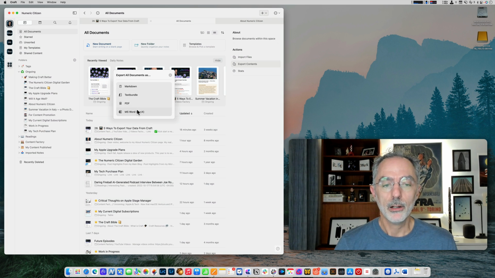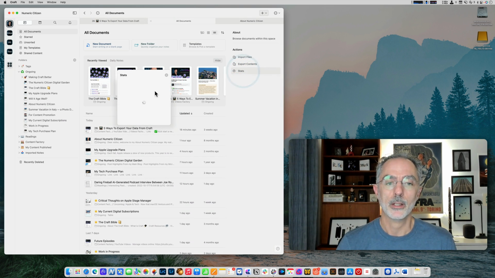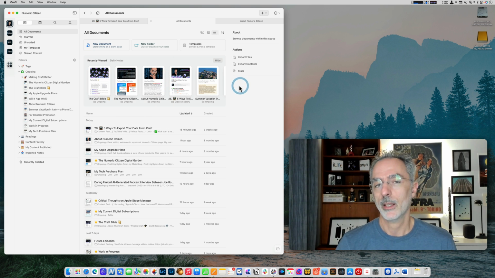Depending on the format that you select, yes, you will keep most of the information that was in Craft. But if you select a format like Markdown, then you will lose more information during the export process. I did not test this on a global basis because my content in Craft is pretty heavy. I have more than 600 documents, a lot of pages and stuff like that. So I did not test the export function, but you might expect something like what you saw in the previous section of this video on exporting individual documents in one of those formats.